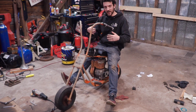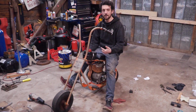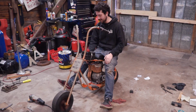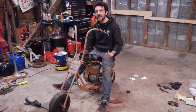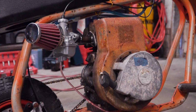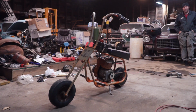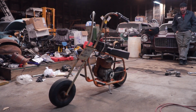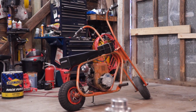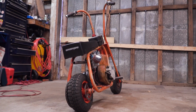So the pegs are a little cockeyed because the brackets we mounted them to were actually added to the mini bike after the fact. Not by us, but by a previous owner. It looks cool. It rides so awkward though, just sitting on it. Feels like you're gonna fall off the back. So I think we might need a custom seat for this application, but I think I'm ready to take it around the block and see what we can do.